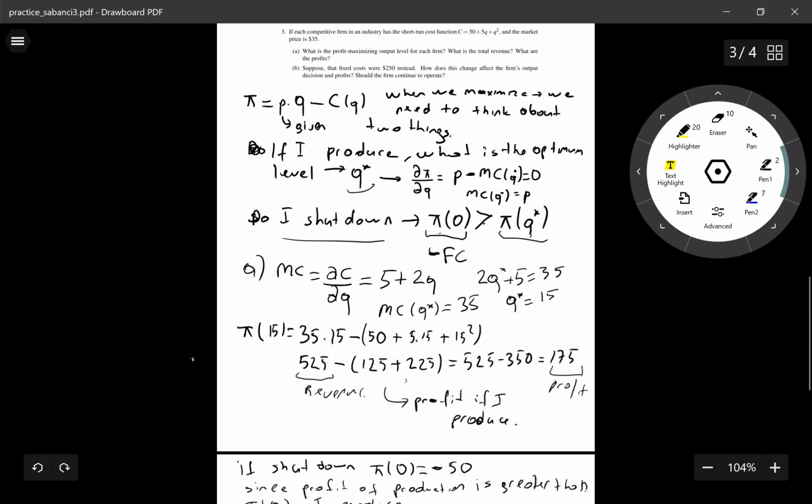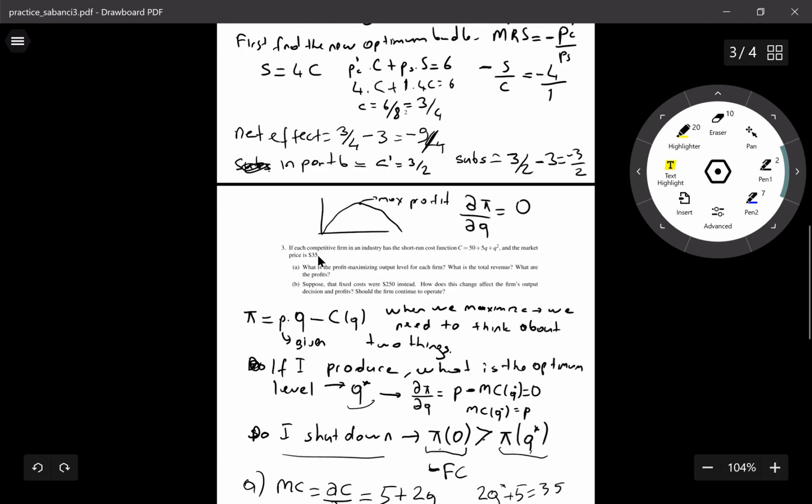Here we are given the price level. So we know what the profit will be when we are producing. We can calculate it because we can get the exact level of the optimal quantity, and we also know the profit from shutting down, which is pi 0. So you don't need to solve for the minimum of the average variable cost if you have a question similar to this one. Teşekkürler hocam.